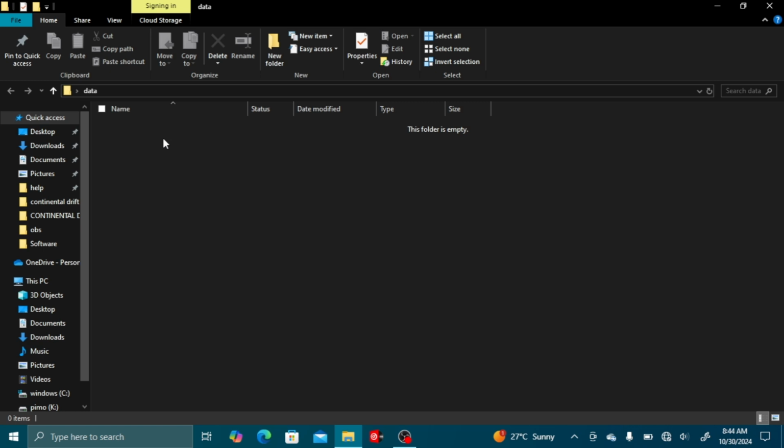Now we are inside the folder. You are seeing our folder is telling us that this folder is empty. Indeed, the folder is empty because now you are seeing there is nothing in it. This is the place where we are going to host our database file. We are going to create a database file here. Remember, the database file has the same name as database.